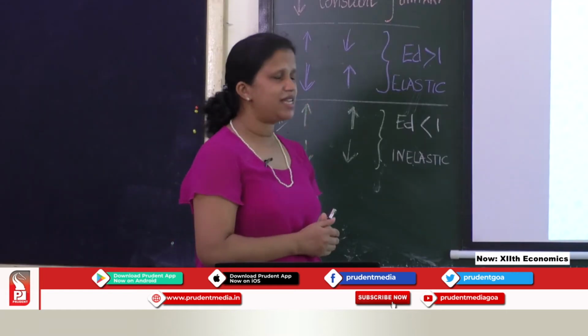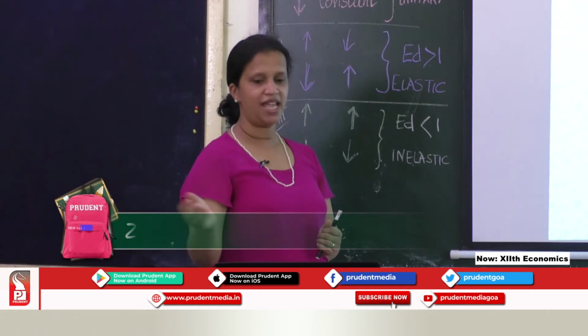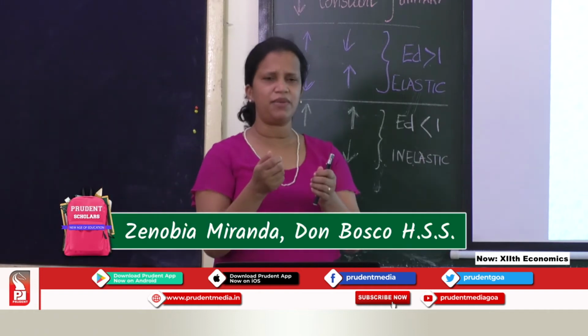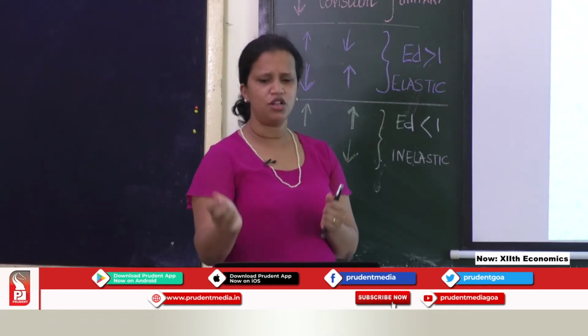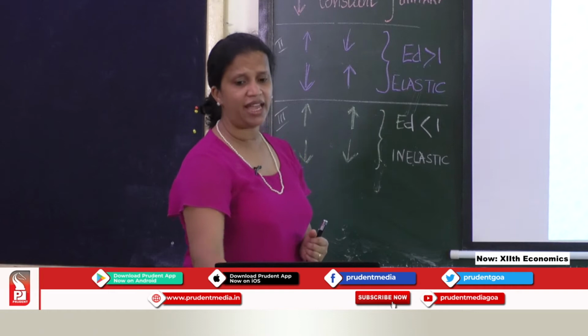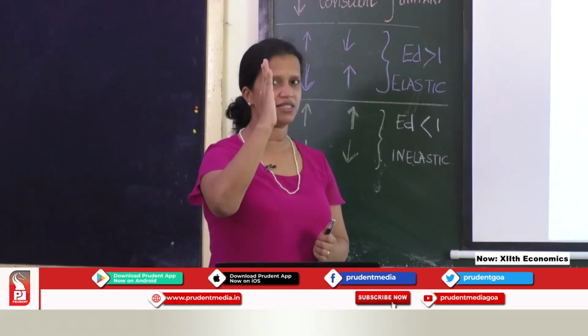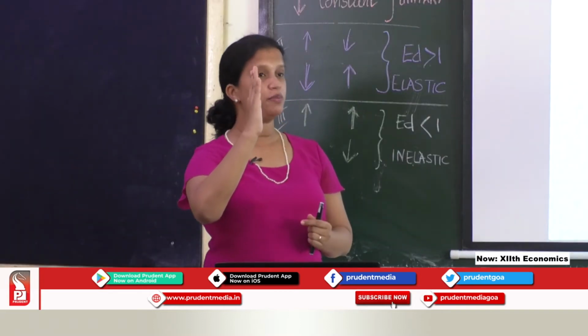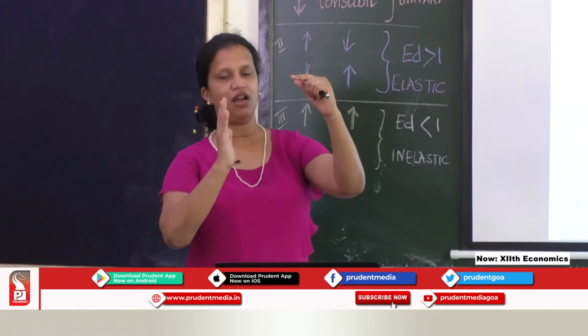Now, what is perfectly inelastic demand? Again, the other extreme. Now, in this case, it is inelastic. That means perfectly inelastic, no change at all. So, here we can conclude that quantity demanded does not respond to a change in price. So, the quantity demanded is remaining fixed at a particular point. What about the price? Price may change by any amount. Does the demand change? No, the demand will remain fixed at a particular point.